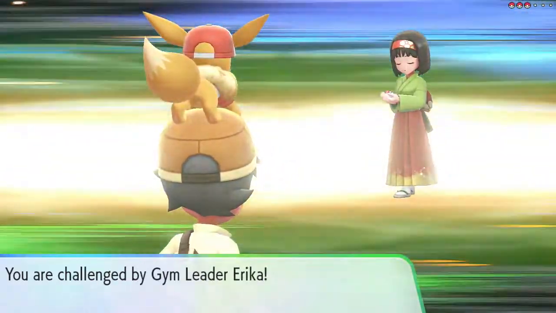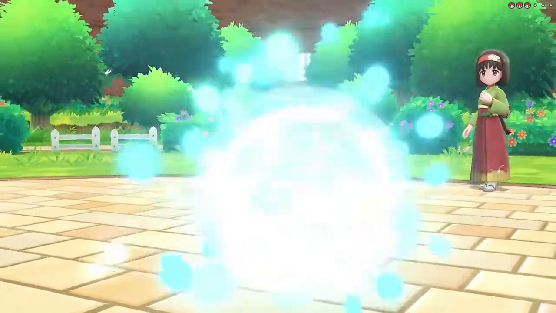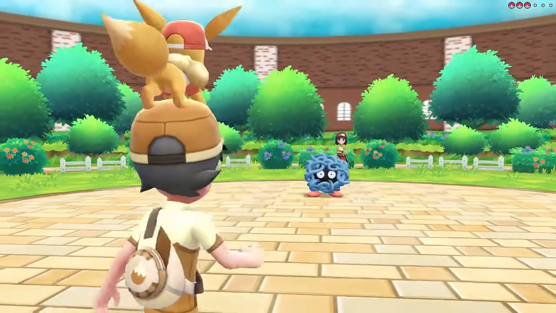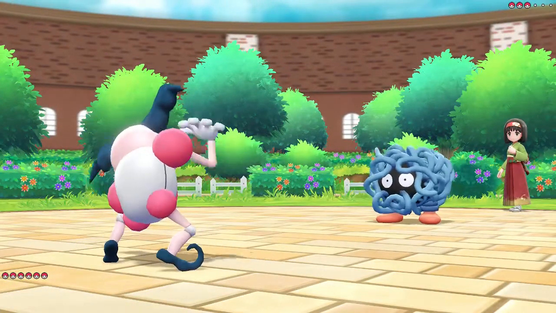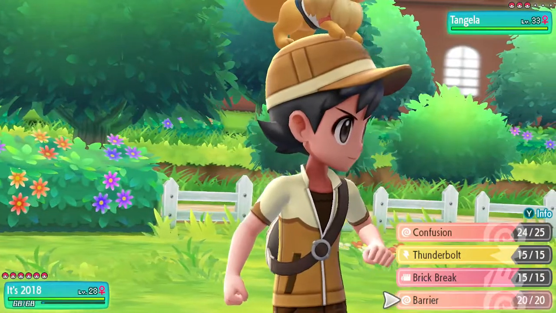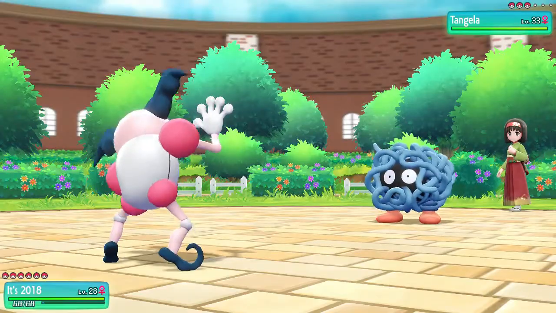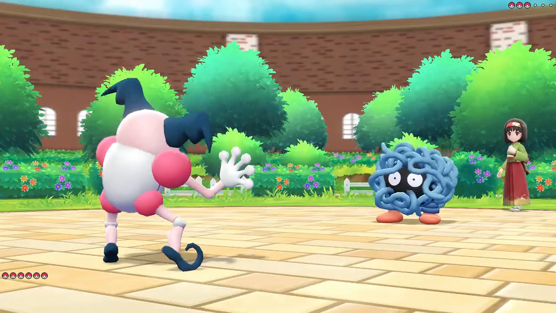That's how I envision Erika talking to me. It's so cool. Oh my god. She's got three Mons: Vileplume, Victory Bell, and Tangela. That's my guess. This is already scary. She led with the Tangela. I really wasn't expecting her to lead with the Tangela. This is bad. This is very bad. This is so bad. Let me set up a barrier while we're out here. Let's at least be useful.